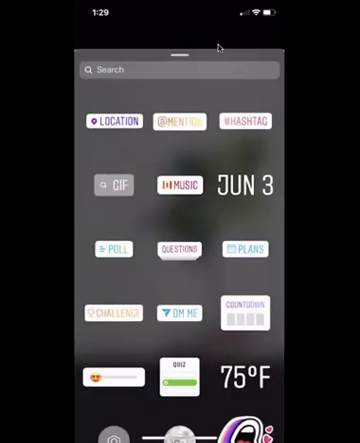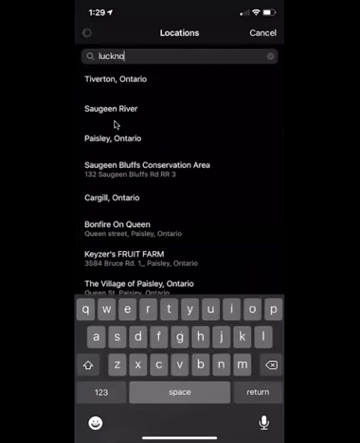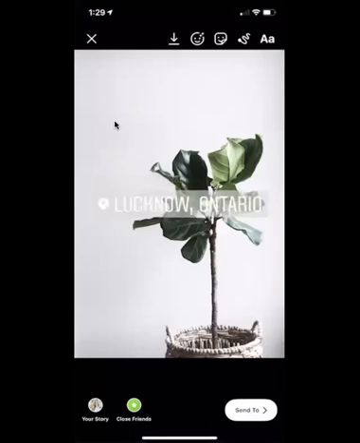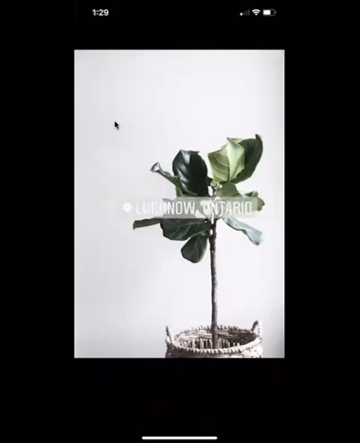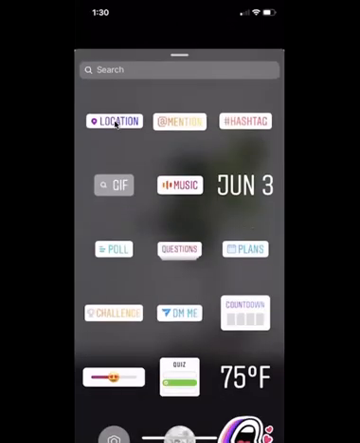So if we click that button, we see a lot of options that come up here. You can add a location to your post. You can click on the location button to change the color. You can pinch it and size it and shift it around. You will see that when you are straight and centered, the Instagram story will show you. For now, I'll move it up here. We'll click that square sticker button again.